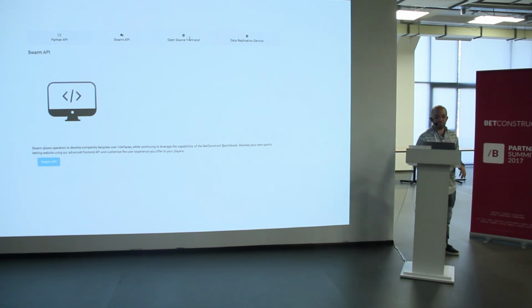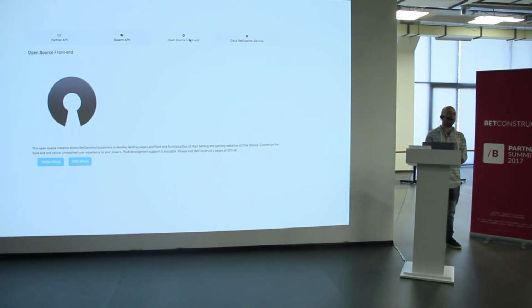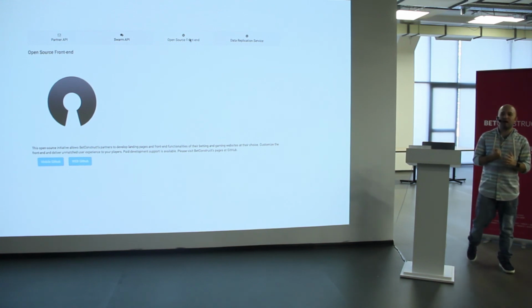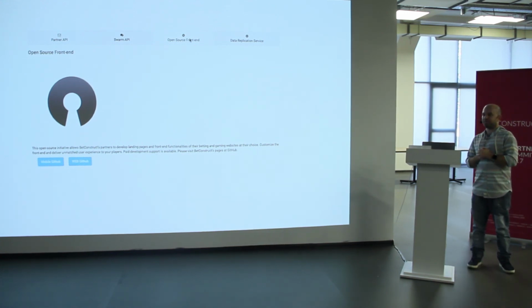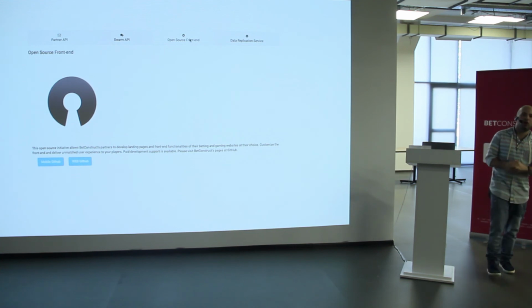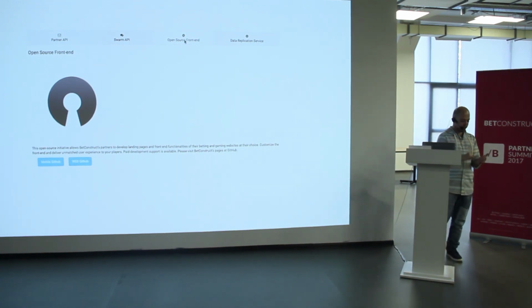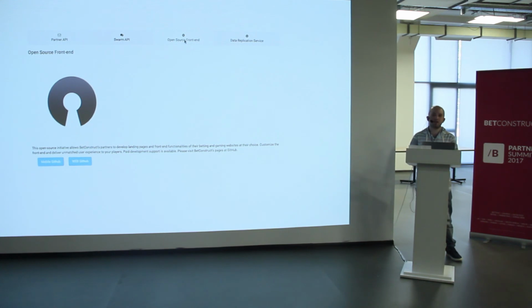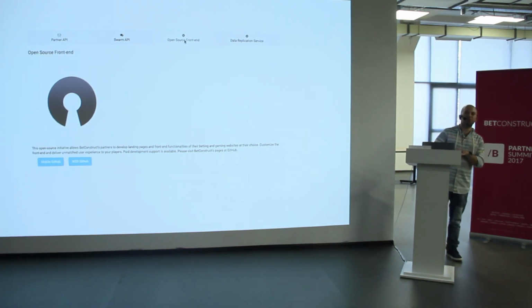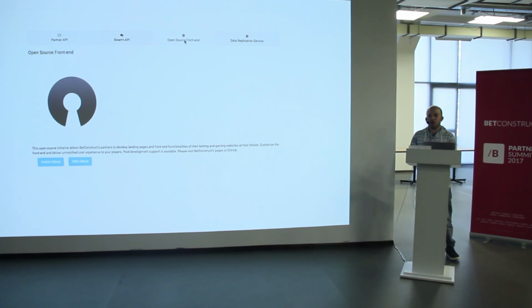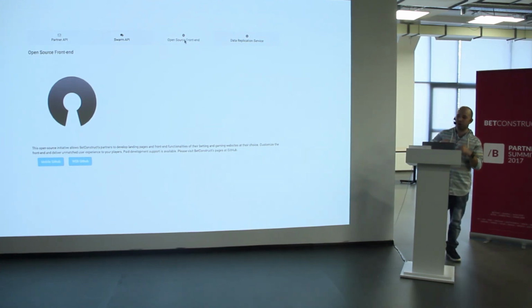The next is open source content. You might have heard that last year BetConstruct pushed some part of its front end to open source. What does this mean? This includes the front end part, the HTML, CSS, JavaScript part of your player registration, login, depositing money, etc., all your player-related stuff already developed and pushed as open source for all our partners.